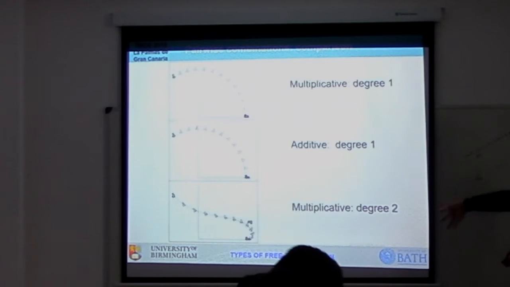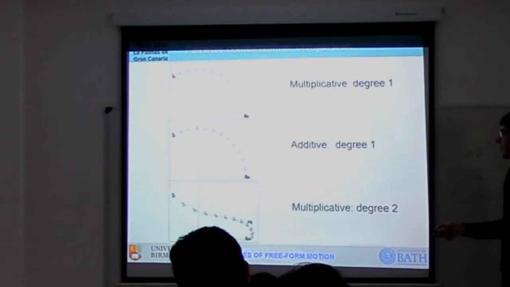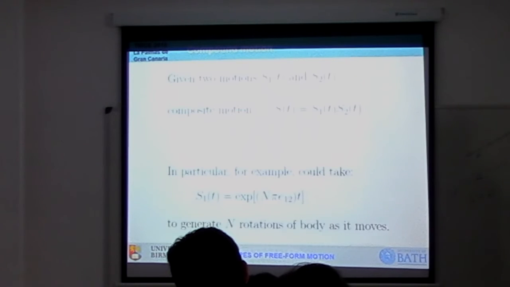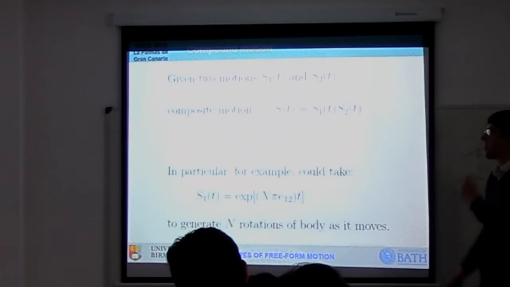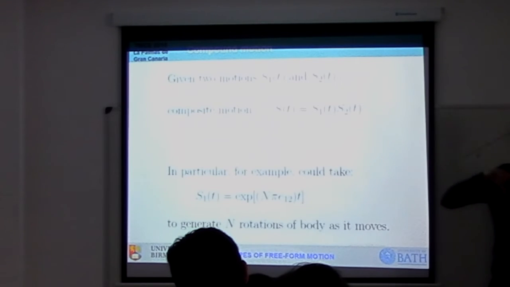And on the bottom, we just have an example of a quadratic Bezier, if you like, defined using a multiplicative way to combine the control poses. And you see we've started to create our first freeform motion down here. And then the final design feature that one might want to have is looking at things like compound motions.